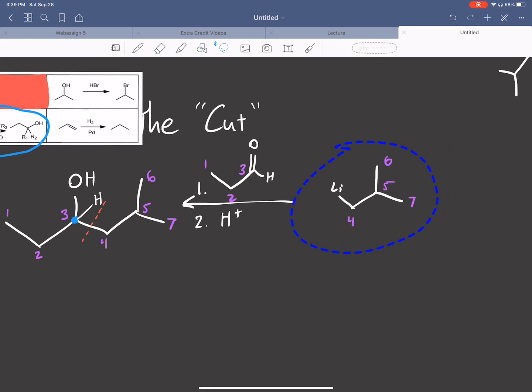Now, remember you want to watch out for how many atoms they ask. If they say they want you to synthesize it from four carbons or less, that means all the reagents you use must also have four carbons or less. So in this case, I have one, two, three, four, perfectly fine. One, two, three. Great. Four carbons or less for both.